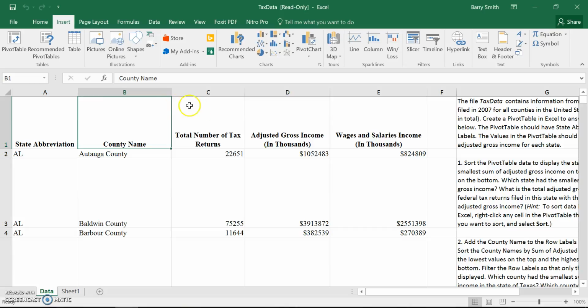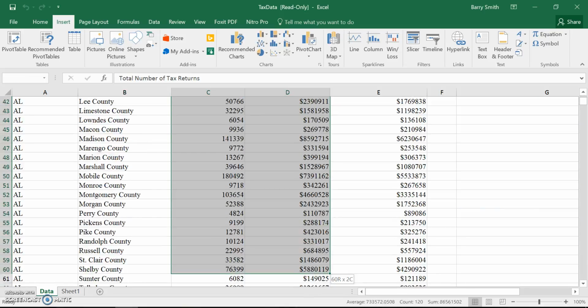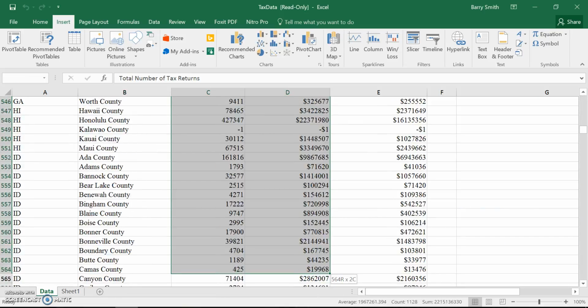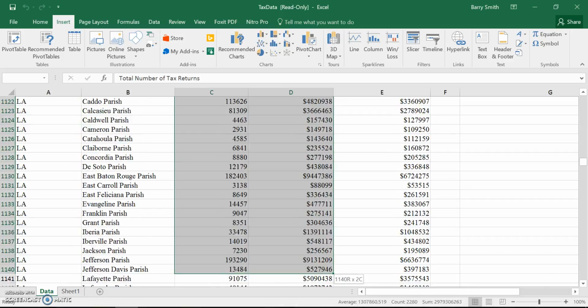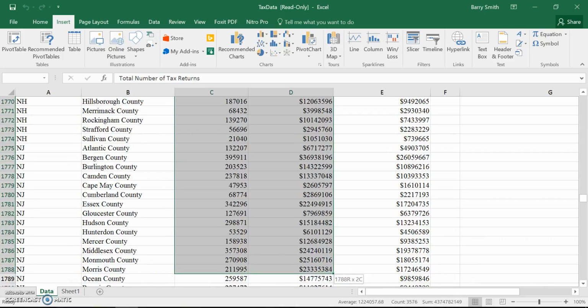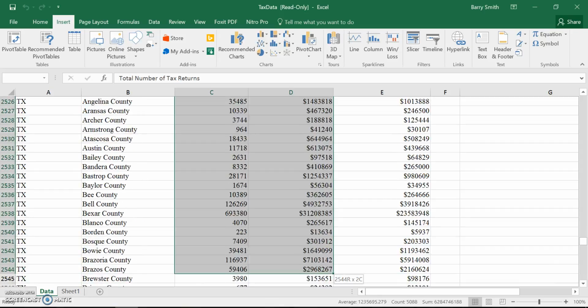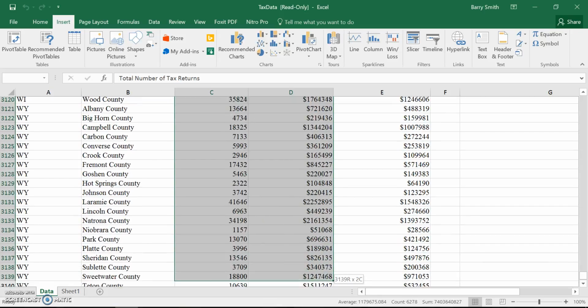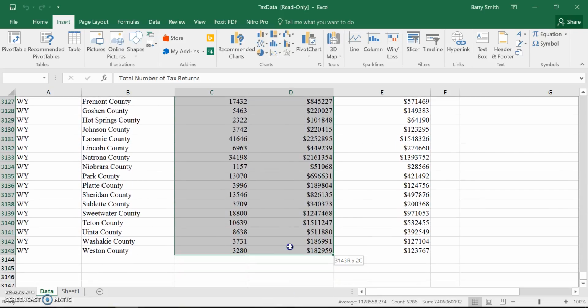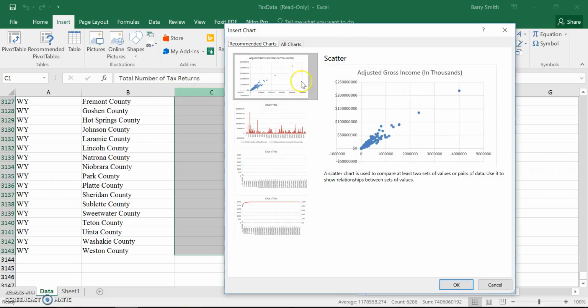Well, if it'll let me do that. I guess I'll just sort it all the way down. And we're using the file tax data in the book, and this is mostly problem number 7 out of the book, but like I said, I'm adding in one extra item, which is a scatter plot. So this is going to be my X column, this will be my Y column. That's always the way it is for scatter plots when you're doing it XY.